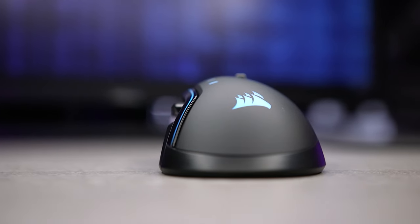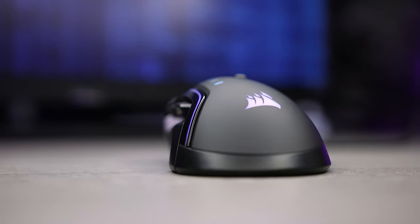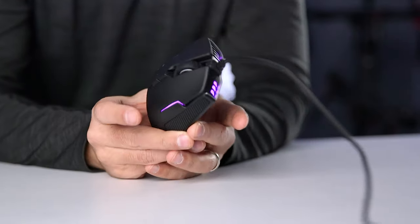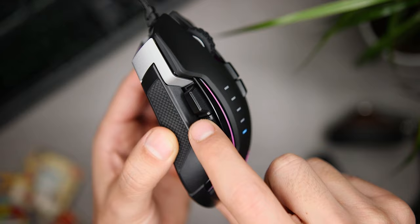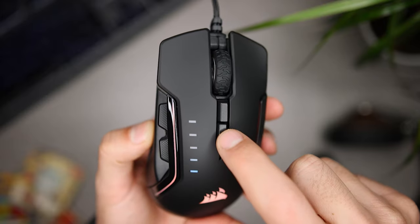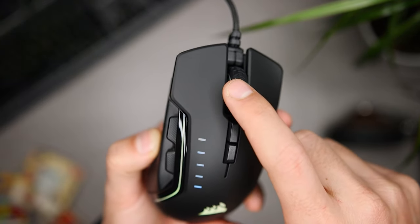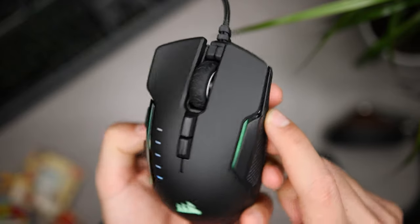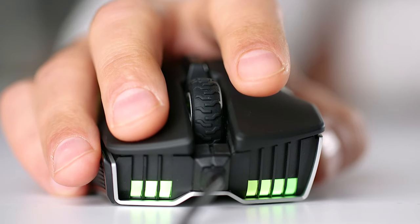You can also use surface calibration and IQ to further customize the sensor for the particular surface that we're using and to improve performance. Overall, this is a good all-around mouse. It works great for different hand sizes and different grips. I like the modular approach to the thumb grip, the onboard profiles, additional DPI settings, and the ability to calibrate it for my unique surface.